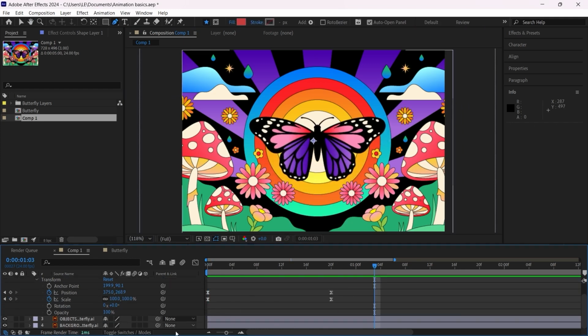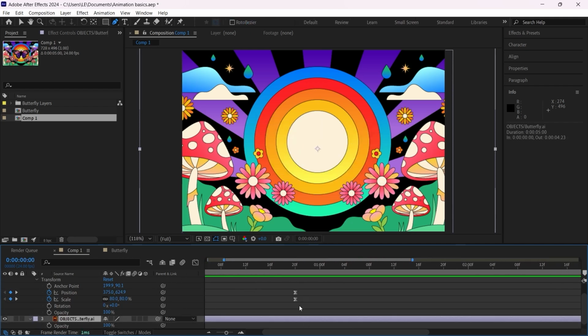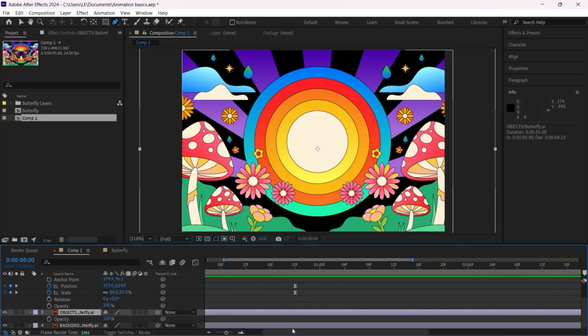All right, and finally what we can do, of course, so let's select the background, and I can click on T for opacity, add a keyframe here, same thing, drag this one here. And then down here, let's make it a little bit darker.